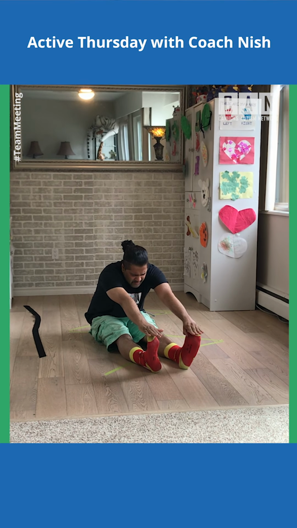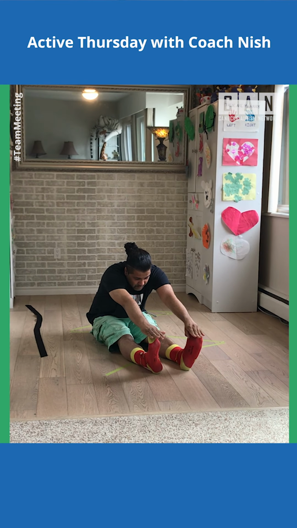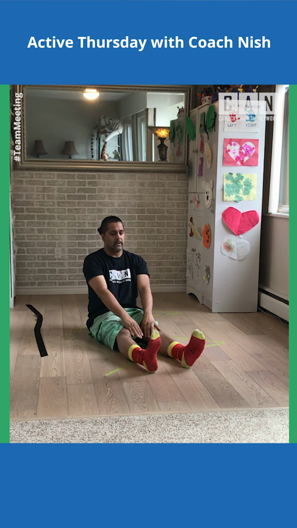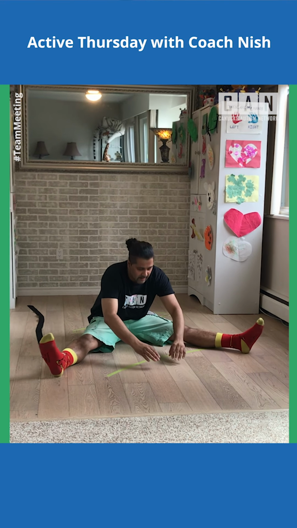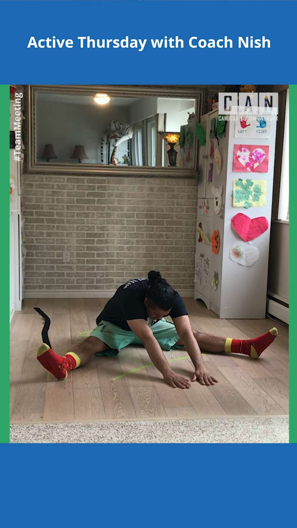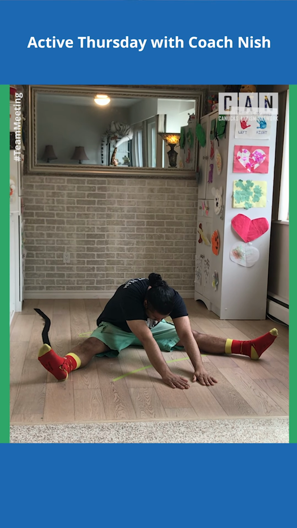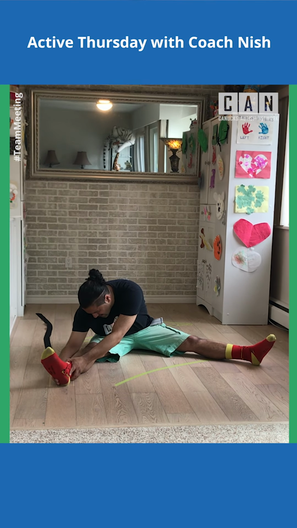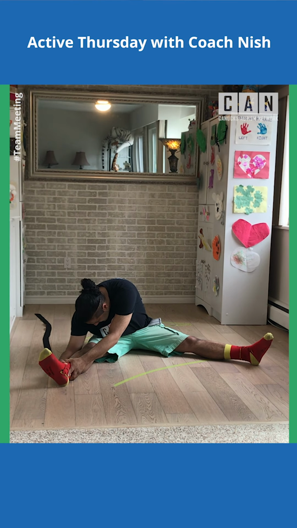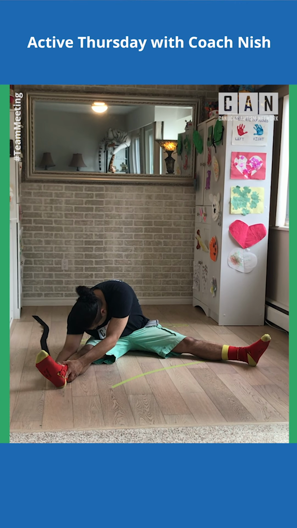So we're gonna try this for 10, 9, 8, 7, 6, 5, 4, 3, 2, 1. Legs are wide. Reach down again. Reach as far as you can. 10, 9, 8, 7, 6, 5, 4, 3, 2, 1. 2 hands onto one side. Head down as far as you can go. 10, 9, 8, 7, 6, 5, 4, 3, 2, 1.